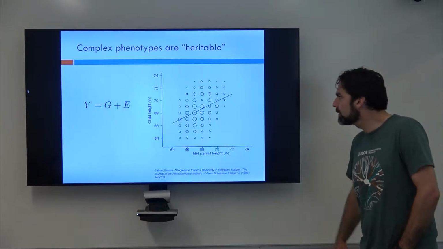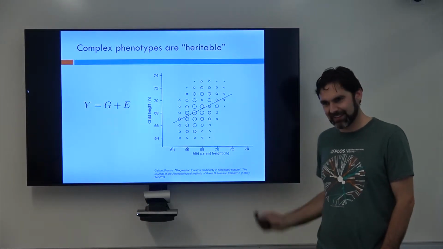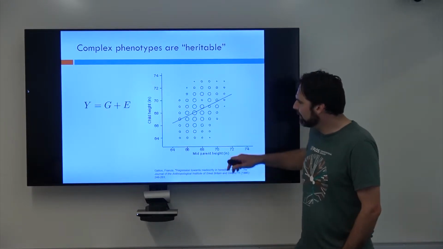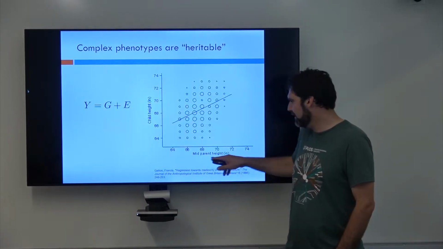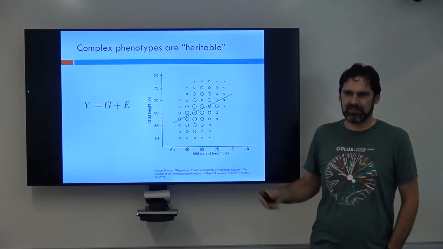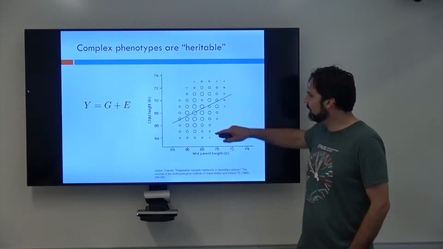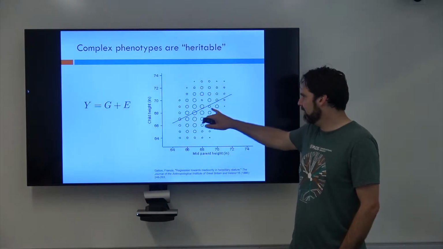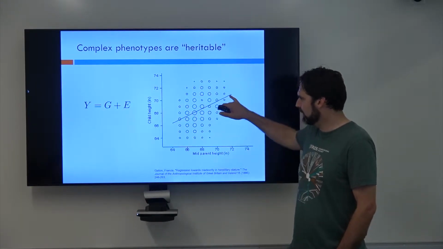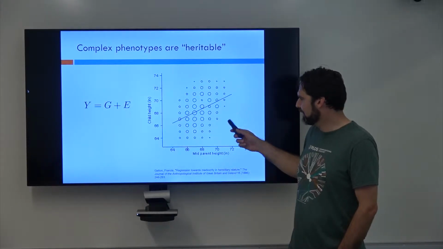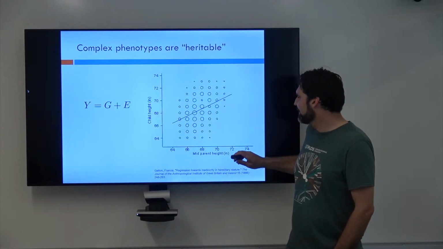So moving on. Since height is our favorite trait, we have a nice picture of height. On here we have a child's height and the mid-parent height. Essentially you take your two parents, average their height, and plot it there. And what you can see is that the child's height, this is like a regression or a correlation line, I'm not sure which, but it's pretty much the same thing.